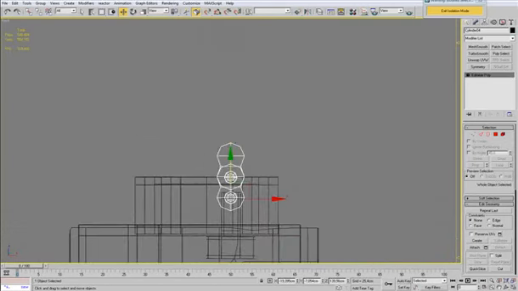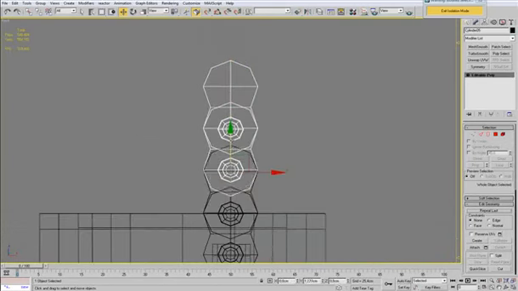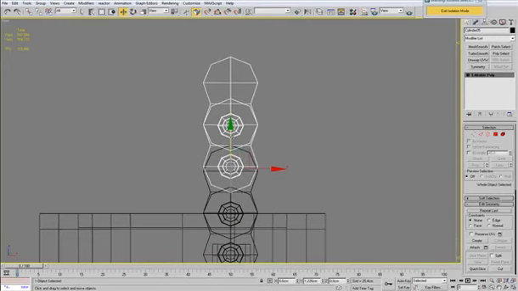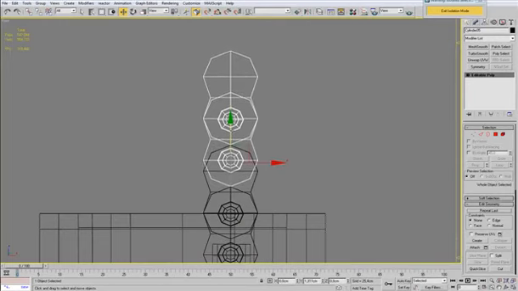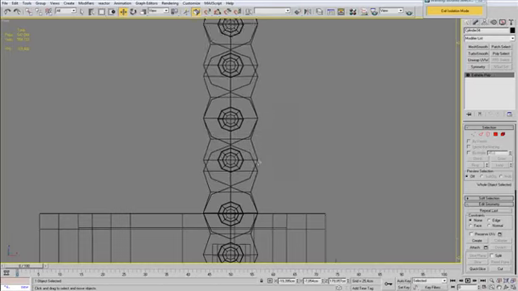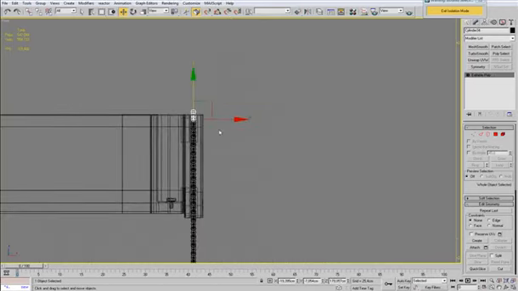And now I can just go ahead and make a few copies of the chain, the chain parts, like that. Okay, so I'll type in 30, see how that's going.